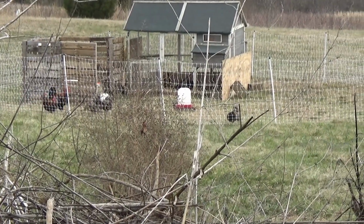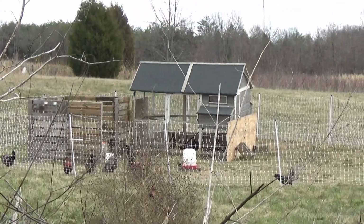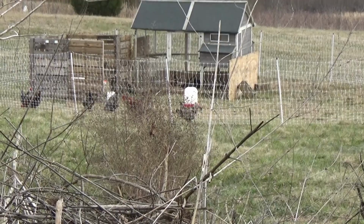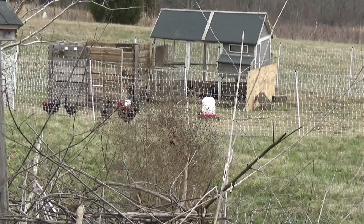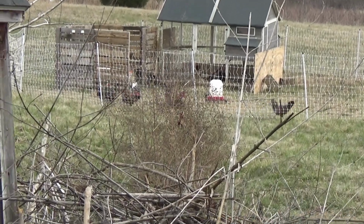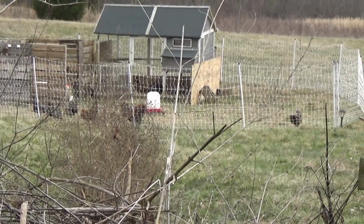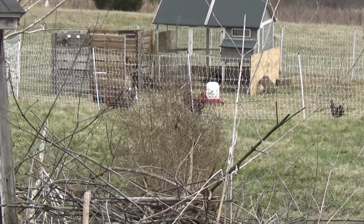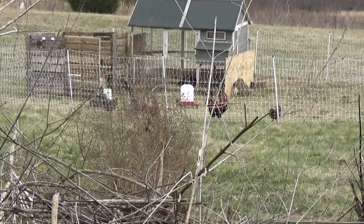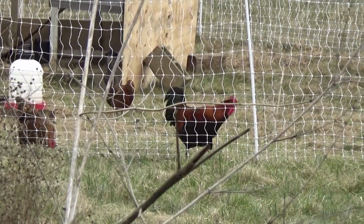And I did get a fence around it, so that's pretty cool, because when you move a chicken coop, especially at night, they don't know where they roost at. They went back to where the chicken coop was, and they were walking in circles, very confused, and I had to wrangle them one by one and put them in the coop that night. Actually for 2 days till I got the fence up, but last night they all went in, so that worked out well.